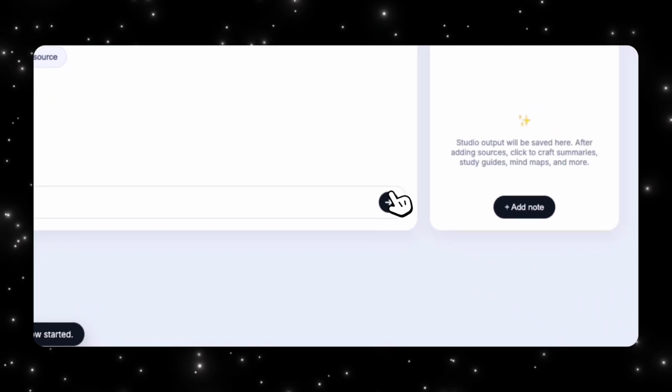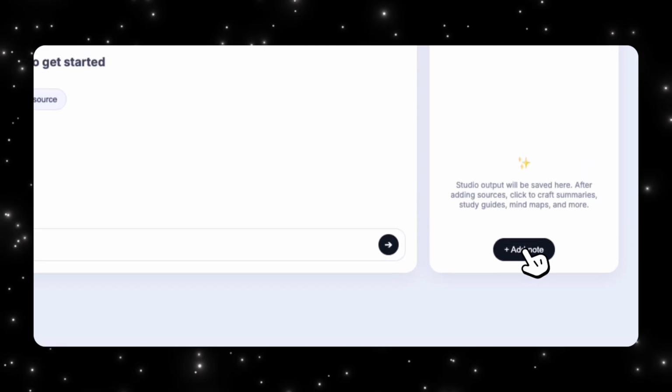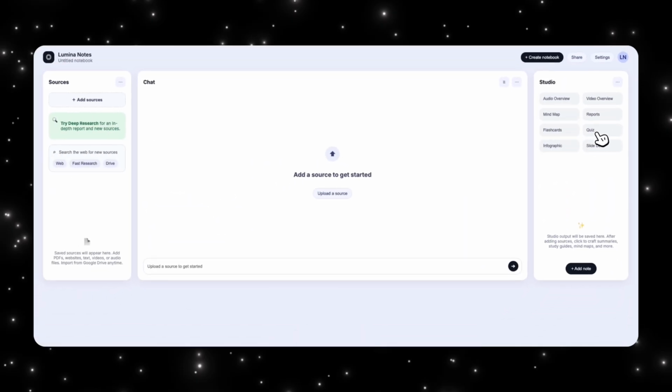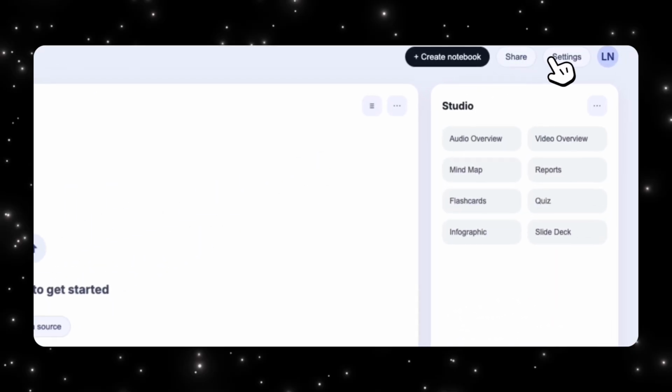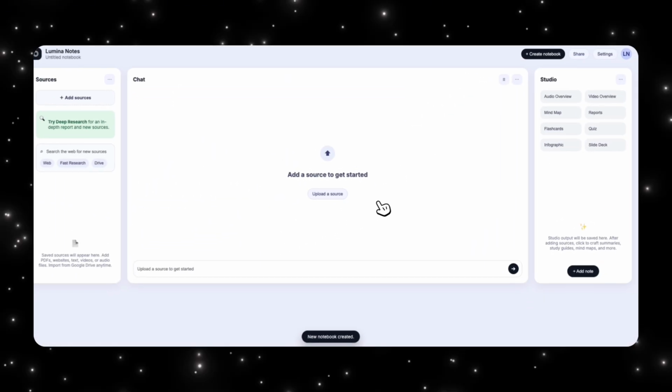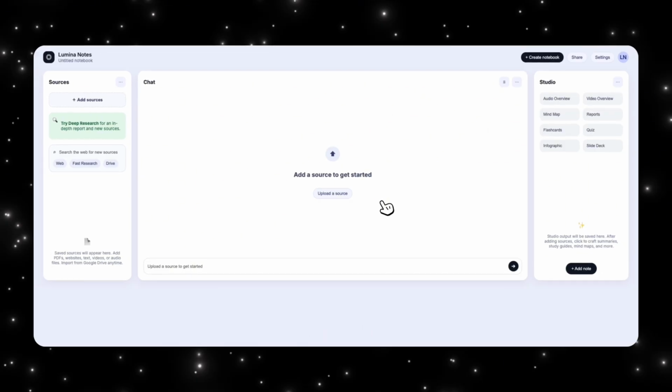But as you can see, all of these buttons are obviously static. They're not actual buttons. It had a little bit of hovering to these buttons here, which is a good touch, but nothing really happens when you click on these buttons. So obviously we're not expecting it to fully create a simple app like that. But when it comes to its visual capabilities and understanding what the demo or the mockup is supposed to look like, it follows it pretty much to a T. This is quite similar to what Notebook LM actually looks like. So I'm not upset with it.